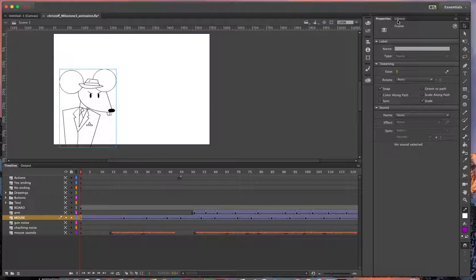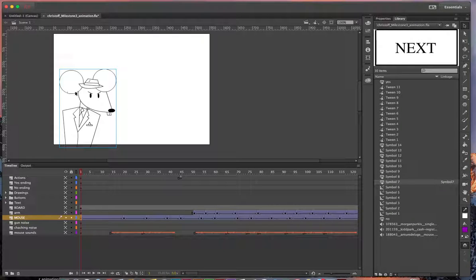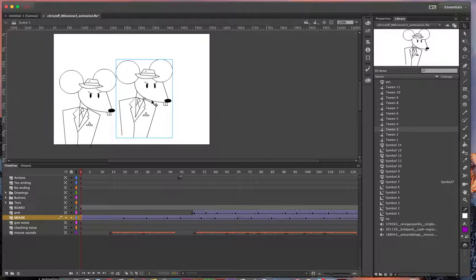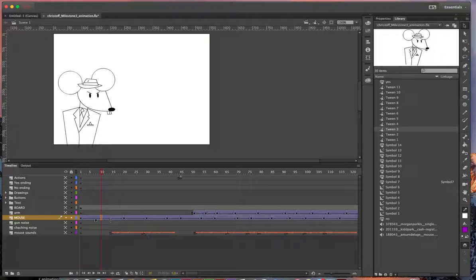First thing he did is from his library, he dragged the mouse out onto the stage. Okay, let me see if I can find him real quick. There's a couple of different mice, and basically, once we put in a keyframe, then we can start adding symbols. Just drag it out there, and basically what he did is drag his mouse out there, put in a keyframe, drag his mouse out, and then did a tween, and you can see how that's moving right there. That's just a classic or just regular tween.